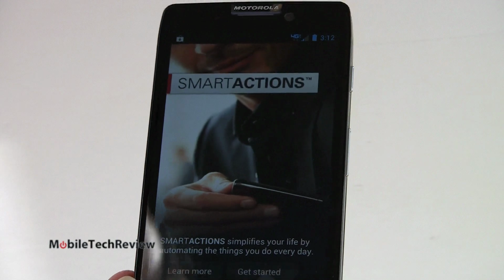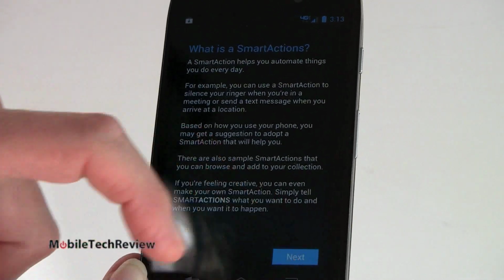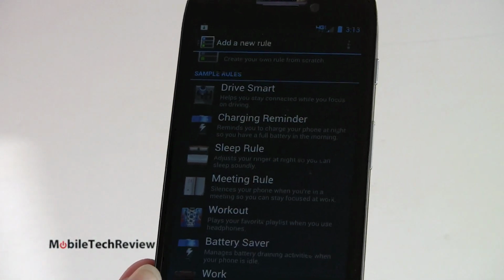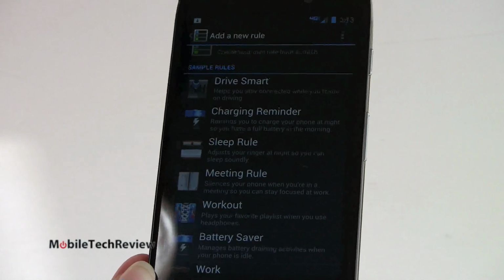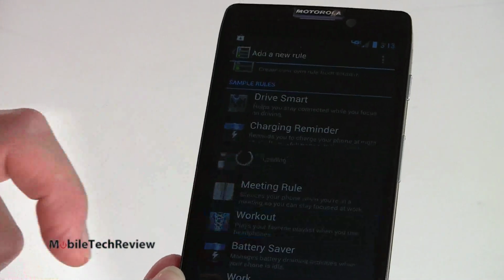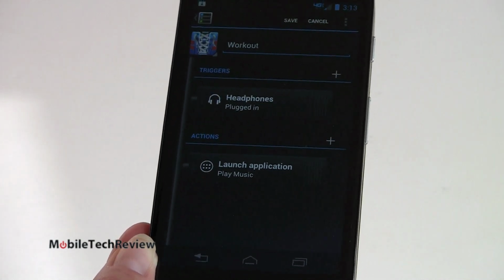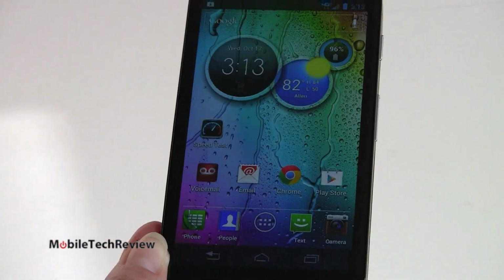Phone has Motorola Smart Actions, pretty much universally loved, and we'll show you that. Starts out with a little multimedia demo here. Just go straight to get started. So you can choose different profiles with different settings for driving, for working out, and you can do things like change your volume, change your ringtone, set it to be quiet at night when you sleep. And for example, if we take a look at the workout smart action, you can see here that it's optimized for having headphones plugged in, and it's going to launch the music player automatically. Now you can customize all these and create your own, so nice handy stuff.